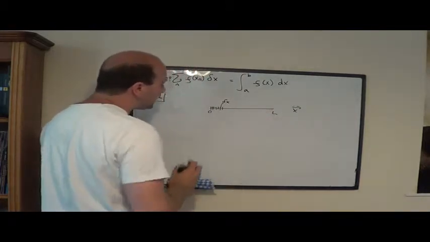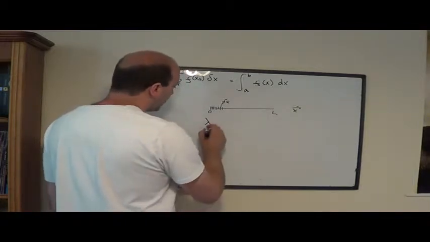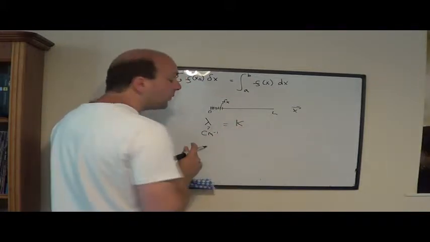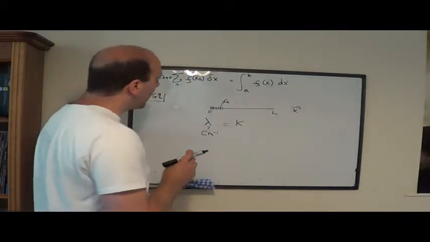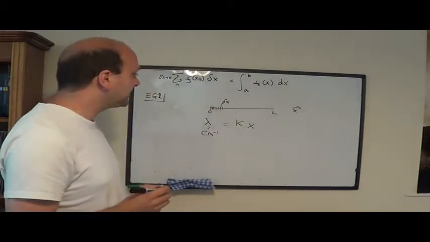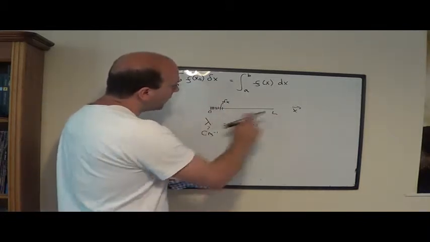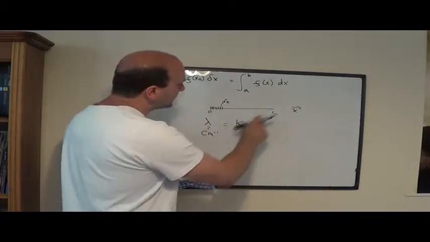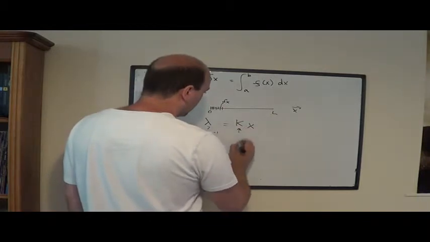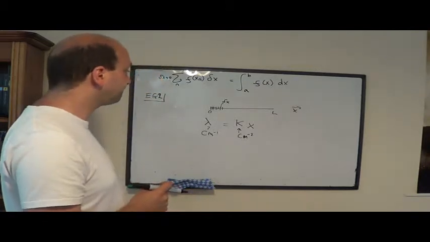I'm going to assume that this piece of string has a charge density along it, so that's a number of coulombs per metre, which will be equal to lambda, but it's not going to be the same all the way along the line. It's going to depend on where we are along it. So it's going to look like k times x. So at x equals 0, there are 0 coulombs per metre, but by the time I get out to L, there's kL coulombs per metre. So that tells us, of course, that this constant k comes in coulombs per metre squared.